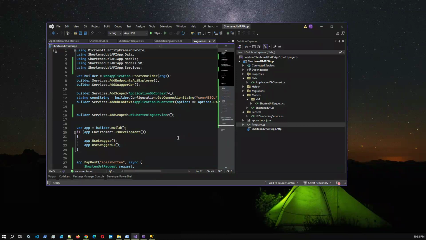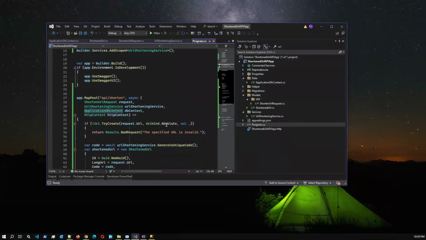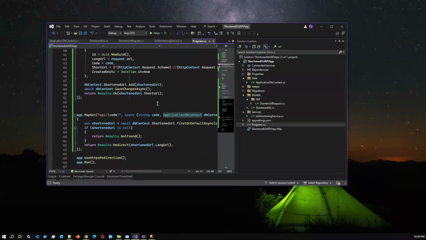Then made sure the database connection string is in the application.json file, and we injected the application DB context into the program.cs file. Just make sure of the database connectivity, and we created one service, URL shortening service, and finally we created two API maps. One is post and second one is get.